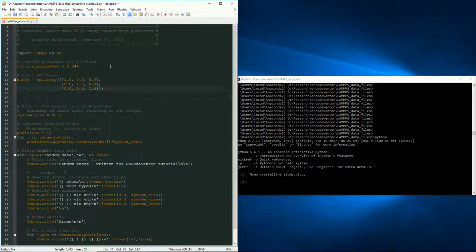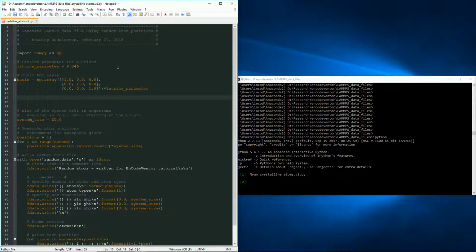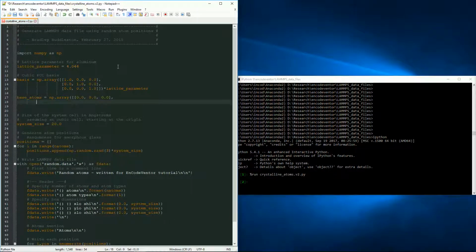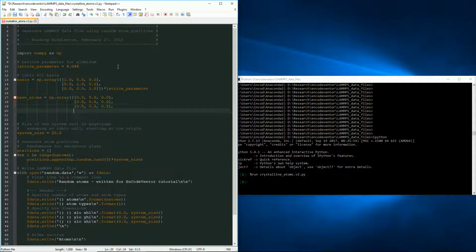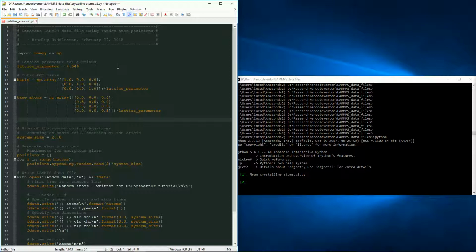All right, so that gives us our actual basis. Well, the first part of it. We also need to scale this by the lattice parameter. Now, when you create a cubic basis for an FCC structure, you actually have four atoms in that basis. So we'll also put in here something for each of those atoms. For that basis, you'll have an atom sitting at the origin, and you'll have an atom sitting at each of the near side faces of your cube, essentially. So it's sitting at 0.5, 0.5, 0, there on the xy plane, and then you'll have it on the xz plane, and you'll have one on the yz plane, like that. And we'll also scale that by the lattice parameter. Okay, so there's our basis.